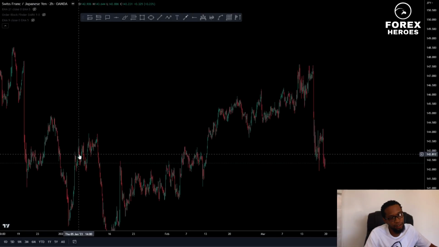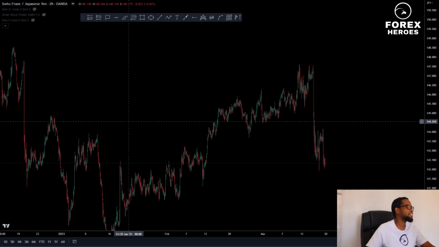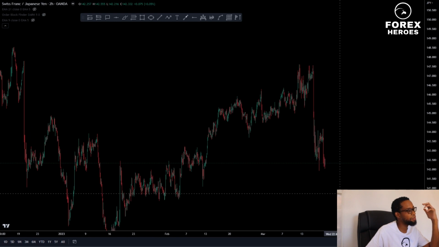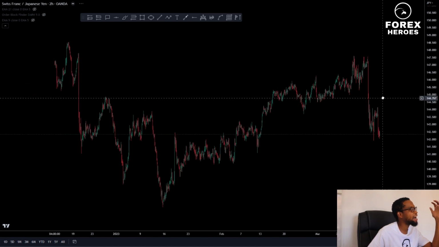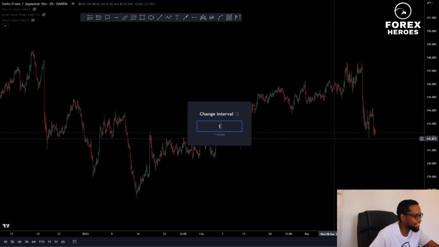Okay, I'm on the charts now, guys. I'll be showing you with one of the most stubborn pairs, which is the Japanese Swiss franc. I'm just going to show you how you can capitalize and also how you can manage your trades and make sure that you are actually making profits. This is a high win rate strategy proven 100 times on the 15 minutes time frame. I kid you not, make sure you take notes, make sure you understand what I'm sharing with you guys.